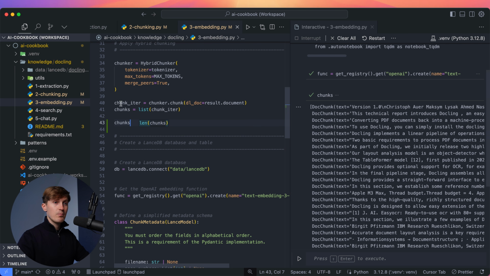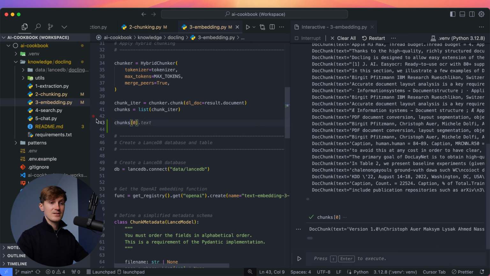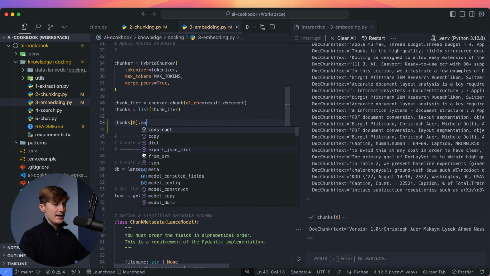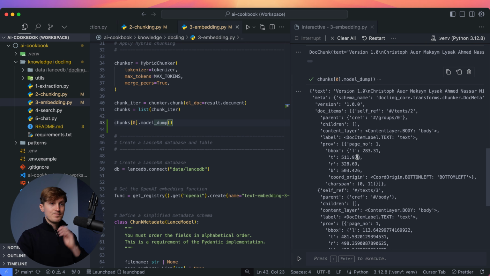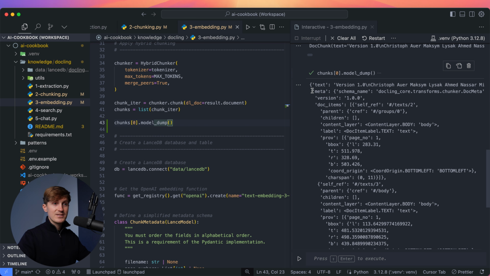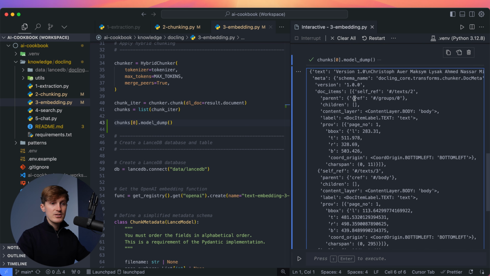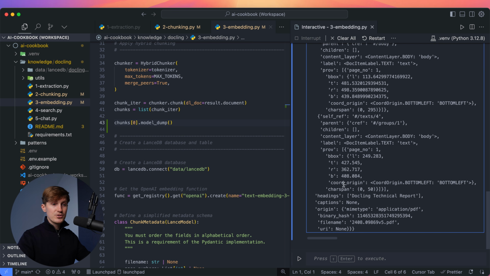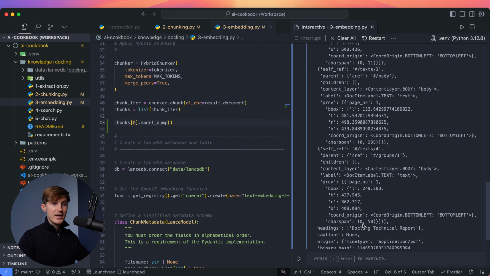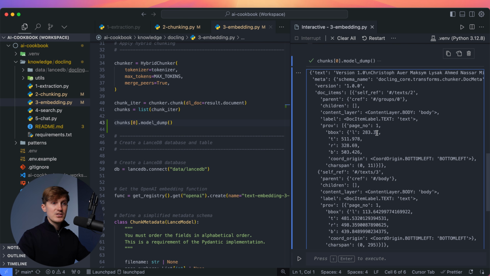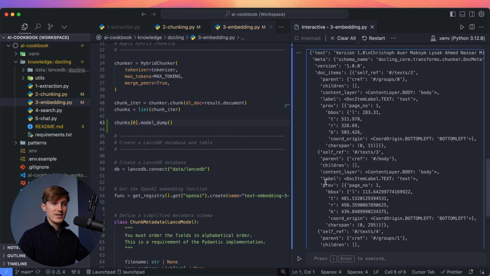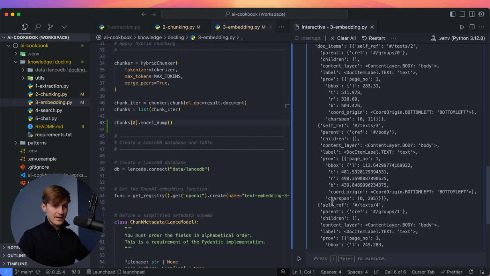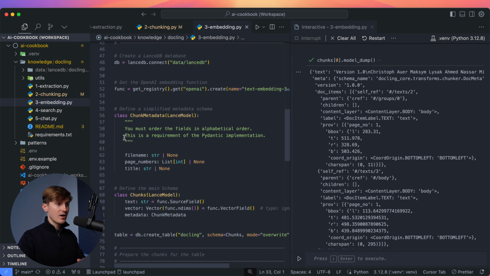So here in the last step, we had the 36 chunks, remember? So let's take the first object in here and do a model dump on there to see the exact content. Here we can see we have the text and then there is a meta key in there as well. There's a lot of information, but we are just going to extract the file name, the page numbers, and we're also going to look at the headers that are potentially available in here. So that is the chunk model that we are getting back.